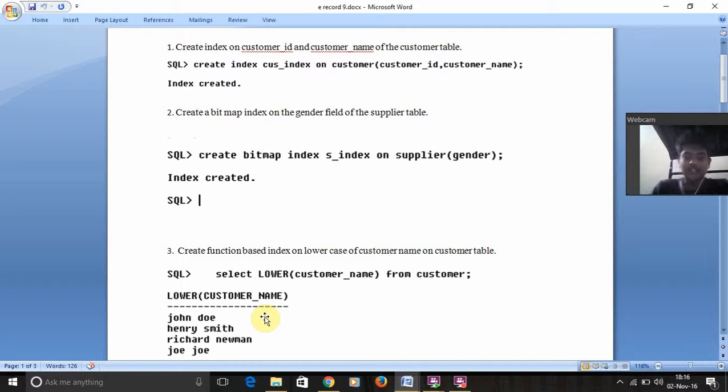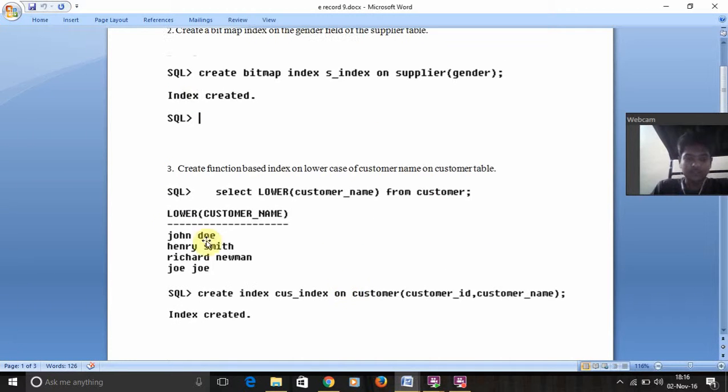This indicates that whatever is present in the customer name attribute will be converted to lowercase from the customer table. So I'm giving select, lower or upper which we need, like lower, and the attribute customer name from the table customer. So everything which was there in the customer name will be in lower form.